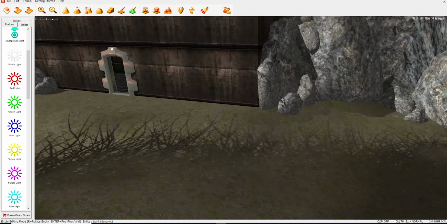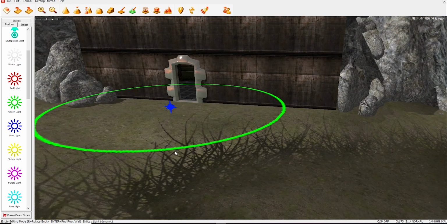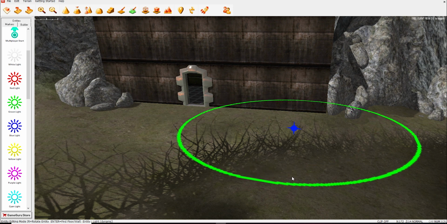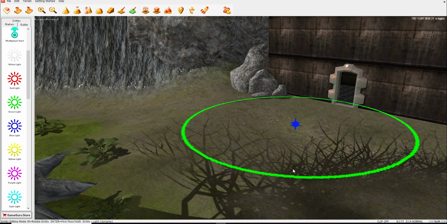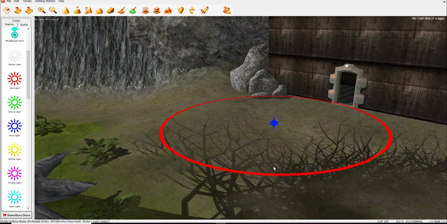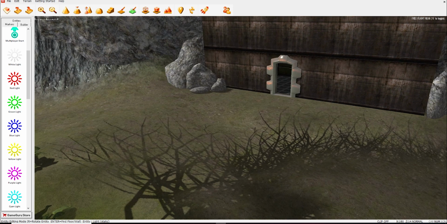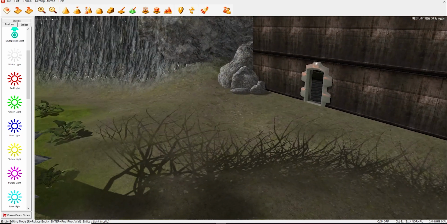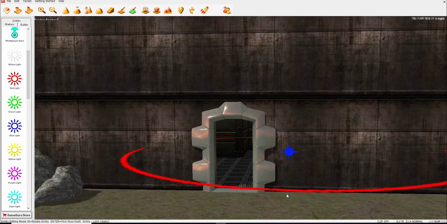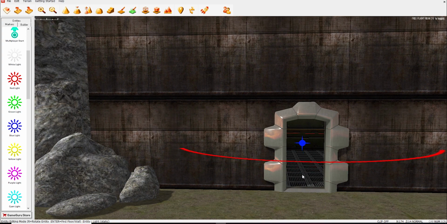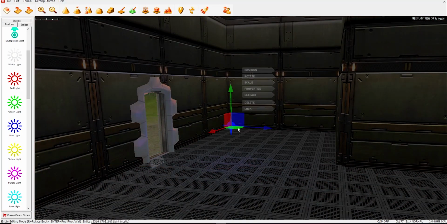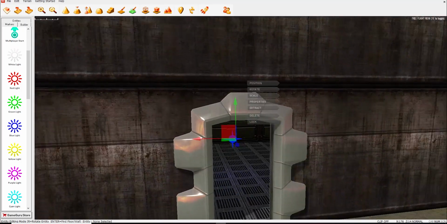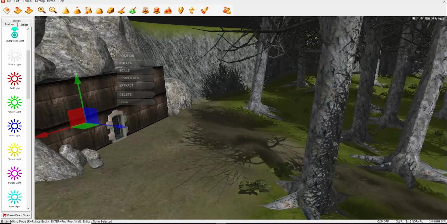Now the main reason for this is dynamic lights, represented by green, aren't affected in the light mapping process, whereas static lights are. So I'll demonstrate what this means. I'll take my blue light and I'll place it just inside the bunker here, because I want it lighting up the bunker in a nice blue light on the inside, but I want the outside to have natural lighting.